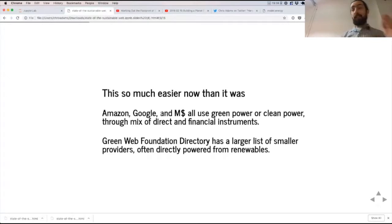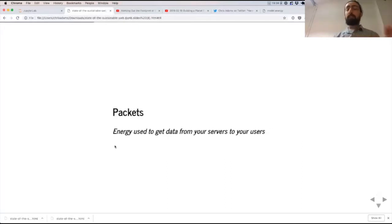So this is the thing. And the large companies tend to use these tools quite a lot. But if you want to go for, I don't know, OG, just direct renewables, you can actually do that as well. And there is a directory which basically lists this kind of stuff. But at the moment, it's not particularly easy to find a company that says, yes, we only run our stuff on renewables that we get directly, simply because energy markets are quite complicated. But essentially, there are lots of options available to you, and it's up to you to decide how much of a purist you want to go down this route. So that's your platform part, and those are your two main levers if you want to reduce the impact that you actually have.